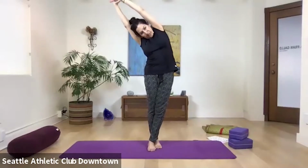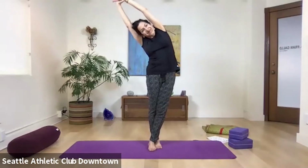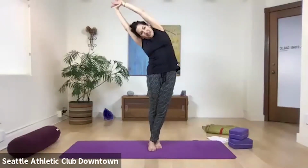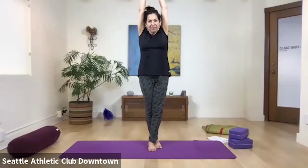Breathe in. Exhale. Sagittal plane. Breathe in. Exhale. Stretch, stretch, stretch. Okay. Release. Arms come down.